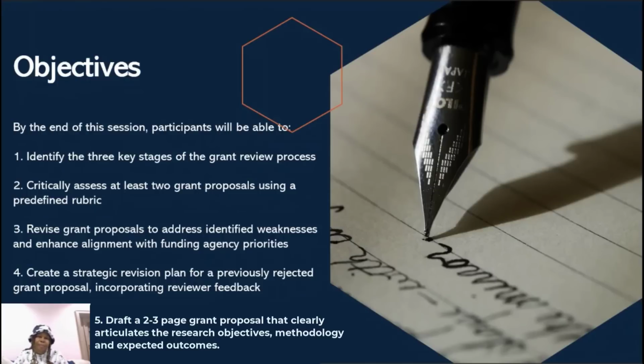What do we mean by the review process? The review process is a crucial step in the journey of securing a research grant. It is where your proposal is carefully examined to see if it deserves the financial backing to make your research project a reality. Understanding how this process works can make a big difference in how your proposal is received, increasing your chances of getting the funding you need.